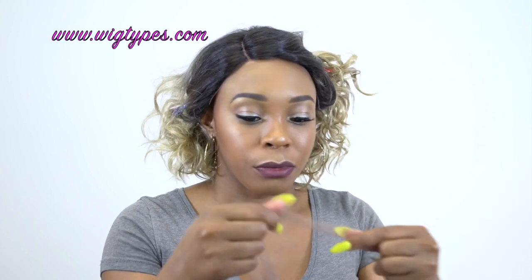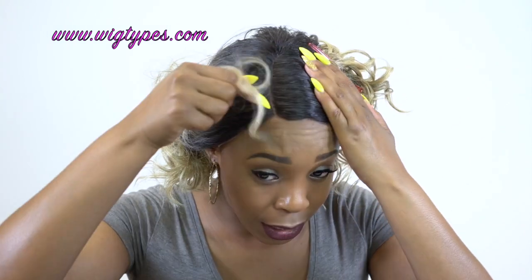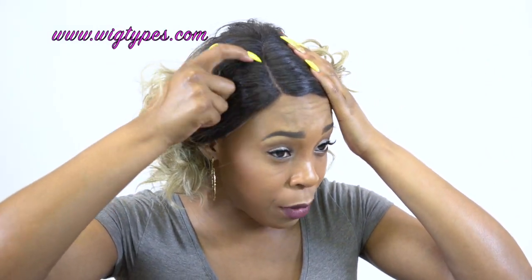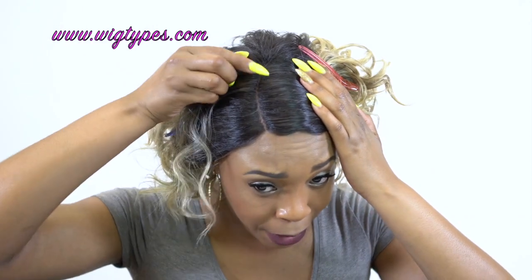So I just decided to tweeze it a little bit at the front. I didn't really use the tweezers, I used my hands, which I think was a lot more easier. The lace is not a Swiss lace either. It's not a hard plastic lace, but it has a little bit of texture to it, so it's strong enough to withstand some tweezing. I used my fingers and just pulled some hairs and you can tell the difference. I pulled a little bit here, I didn't do the back of it, but I'm just going to leave it like that and add some powder to it.